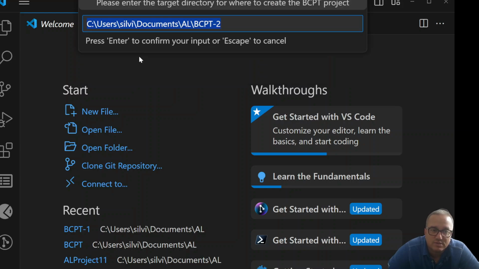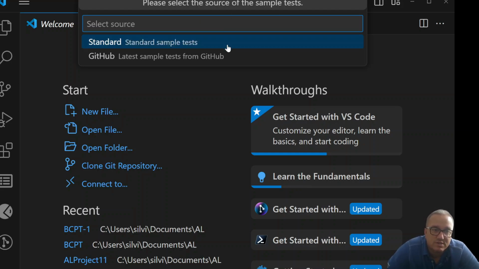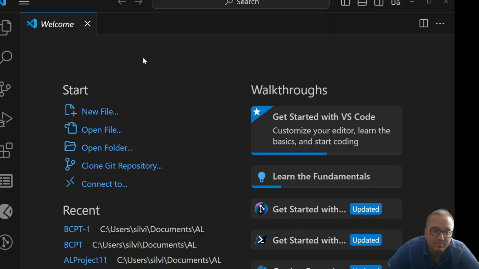I can choose FFFF. It's one of my sandboxes, and the folder where this new project will be is BCPT2. I choose the standard samples, or I can use the latest sample test from GitHub. Let's use the latest sample test from GitHub.